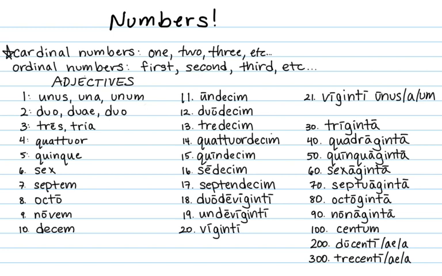So to review, things that decline are in blue boxes. Unus, una, unum, you already know that declension, you learned it in Chapter 9. Duo, duae, duo on the next slide. Tres, tria on the next slide. Then don't forget that when it's 20 and 1, or 30 and 1, or 30 and 2, you have to decline 1, 2, and 3. And then when you get to the 200, 300, 400, etc., it's a 2-1-2 adjective in the plural. So let's go learn some declensions for 2 and 3.